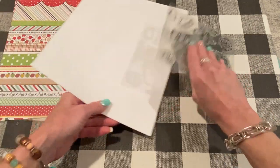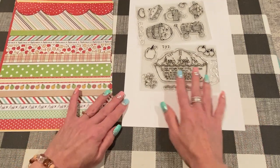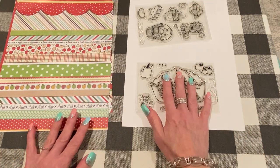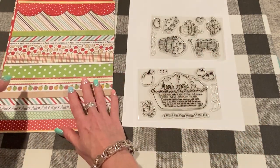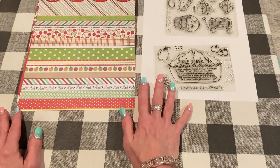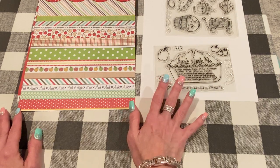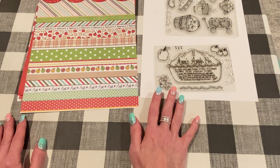So those are the three items in the Recipe Stamp Club for July: the main stamp, the add-on stamp, and the paper pack. All right, so I'll show you some projects I made. I tried to make different things and different ways to use the stamp. So if you have any questions, please let me know.